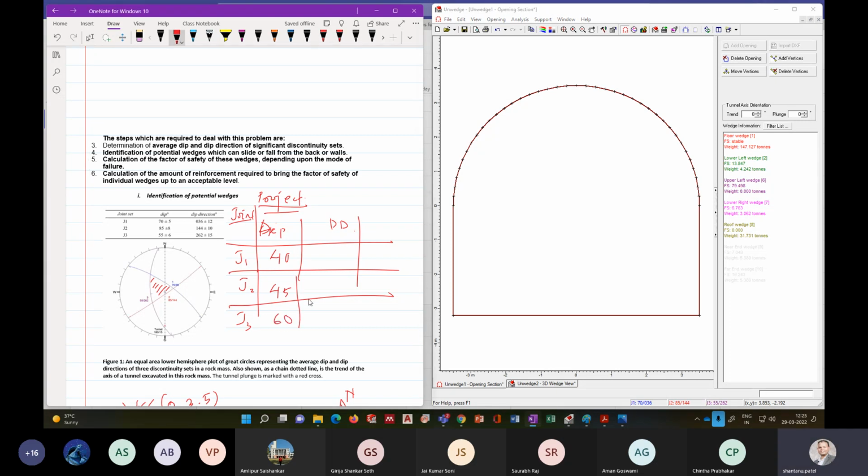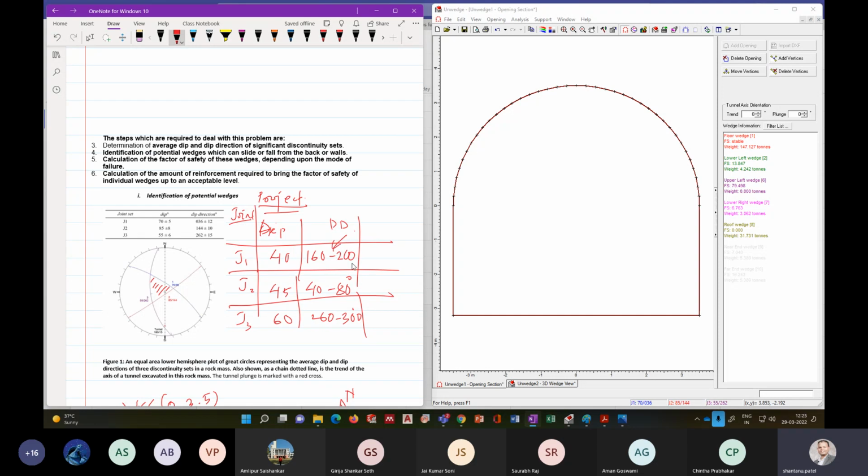Let's keep it 60, and this is 260 to 300. So this is 40 to 80 degrees. So this is 160 to 200 degrees. You just have to choose any number between 160 to 200. So you can take, let's say, 162 degrees. Somebody is taking 165 degrees. Any number between these.